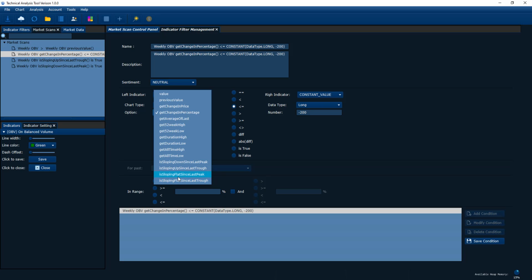These 2 functions, is sloping flat since last peak and is sloping flat since last trough, are very rare. Basically it wants to get all the OBV lines flat. It's a very rare situation in terms of OBV, if you understand this indicator. But yes, we do provide these 2 functions here.